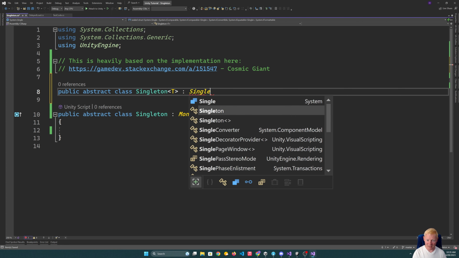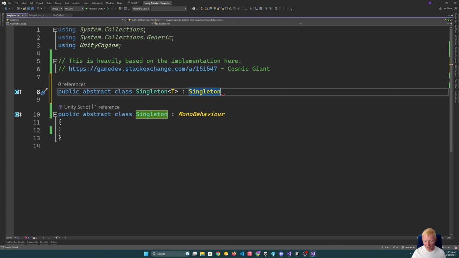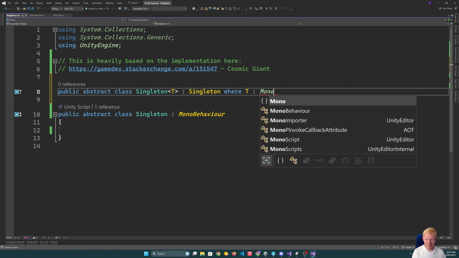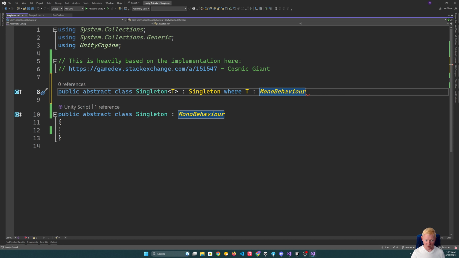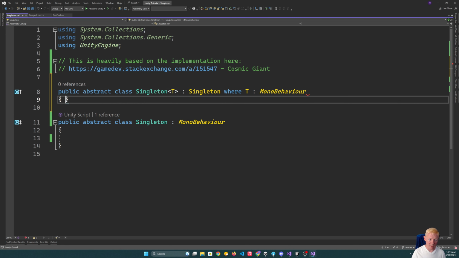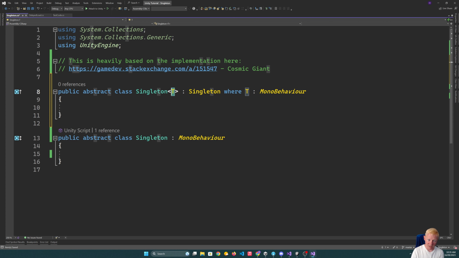I say that it inherits off of Singleton, but I don't want it to be inheriting off of just anything. I want to make it clear that T has to be a MonoBehaviour or something based on MonoBehaviour. So when you're doing stuff with these generics, you can restrict the possible types. You can restrict to particular types, you can restrict to particular interfaces. It's really powerful being able to do that.